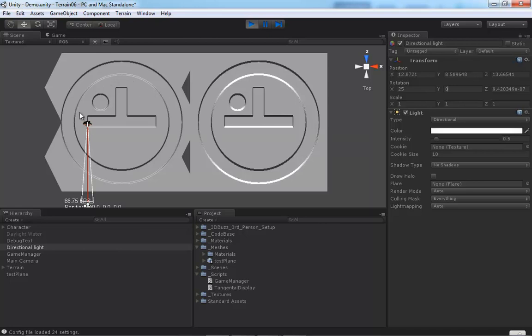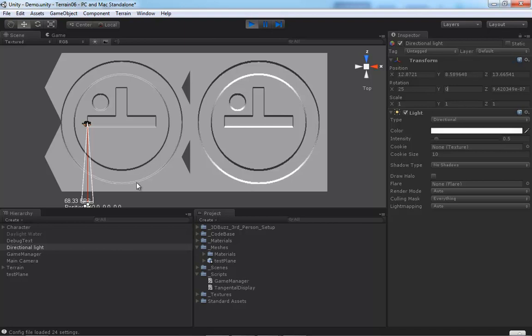Our procedural does not. It has a highlight, but nowhere near as bright as what is coming in from our imported one. So these are the Unity calculated tangents, and these are our tangents, which gets to be an interesting problem.